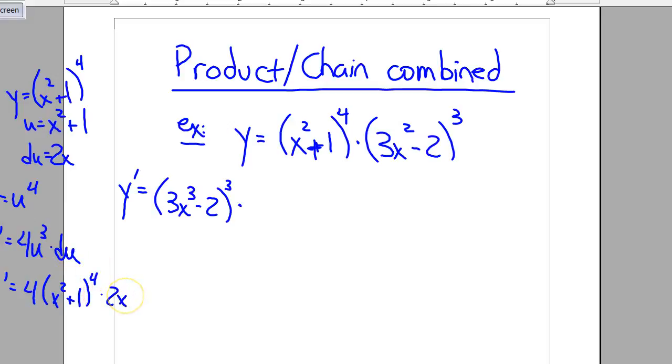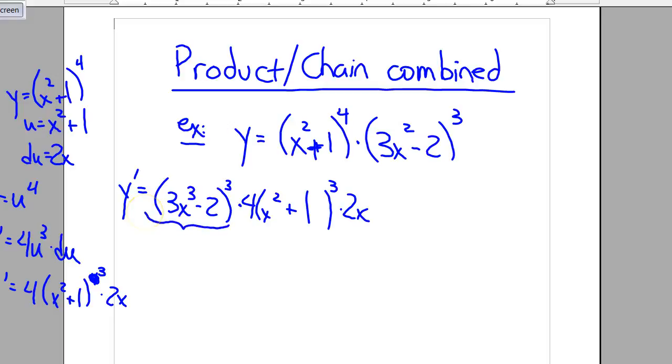I'm just afraid if you're doing that for every one, it's going to take you a really long time. So I'm hoping that you're getting a little more used to the idea of, okay, what's the big guy here? The big guy would be the 4. How do you take the derivative of a 4th power? Well, you bring it down, you reduce the power by 1. Remember, we leave Mr. Packard alone. Don't be a bully. And then we multiply by the derivative of the inside. So like this gets you to the same, wait, this should be 3 here. This gets you to the same spot. This just gets you there faster. And I hope you're getting more toward this, but if you're not, it's not wrong, it's taking longer.